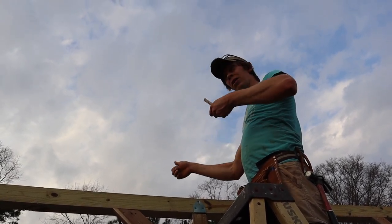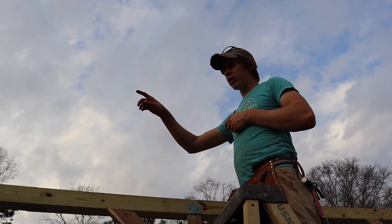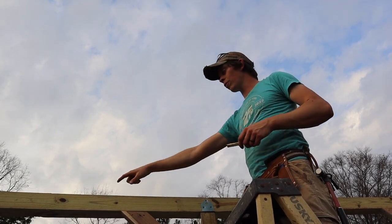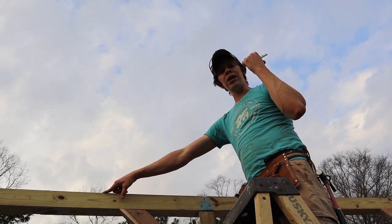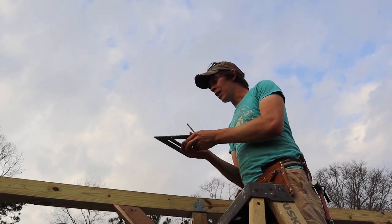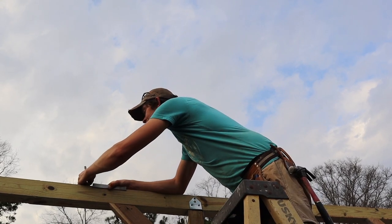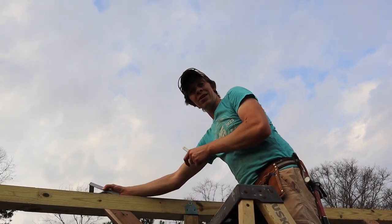So then when we're up here, we're not having to monkey around and measure things. One thing that I am doing on the truss over here — I'm measuring off of the face, which means this four foot measurement is on the face that it would be facing this direction. So what I end up doing then is creating a straight line and then putting an X to the left, and that marks where that stud ends up going.